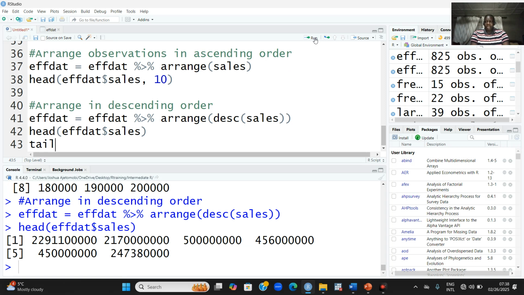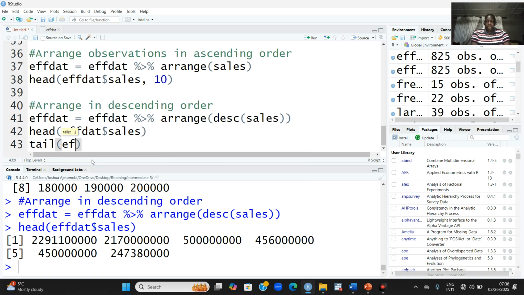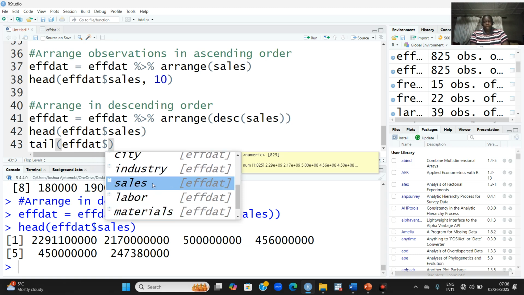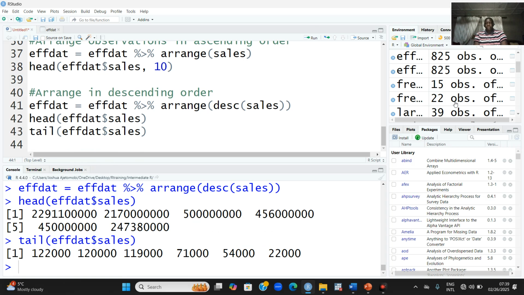If you have tail, for instance, tail fdat dollar sales. Yeah, beautiful. So you have seen that the first, that is the least when we consider the sales, in ascending order, is now the last when it was arranged in descending order. So super clear.